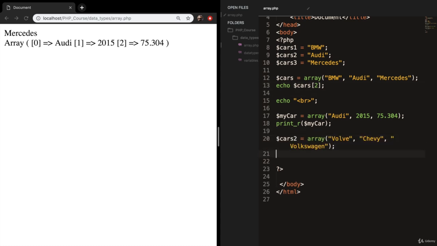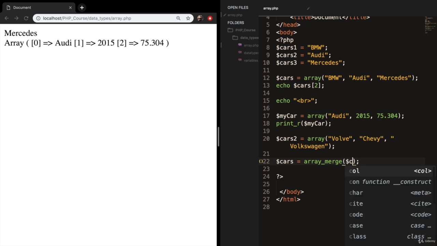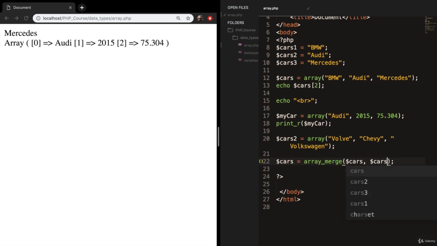What we can do beneath our myCar array, or let's add cars2 to make it more readable right here, is use a function to add cars2 information inside cars. So let's say cars is equal to array_merge, followed by a set of parentheses. And what we want to do is basically say that we have our first array, which is cars, and we want to add the information of cars2 inside of it. Let's save it. Let's var dump cars again.